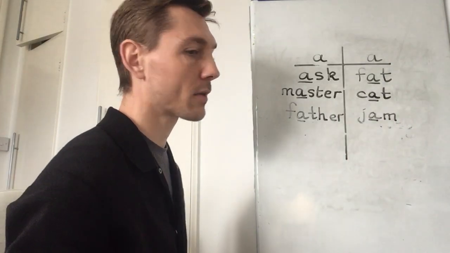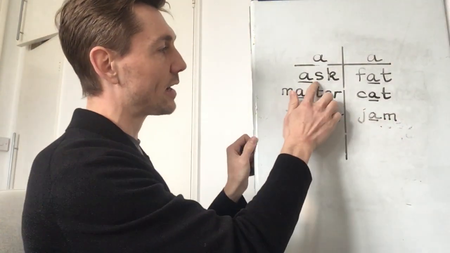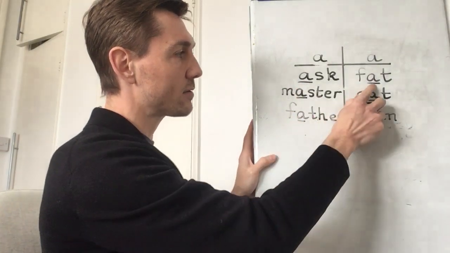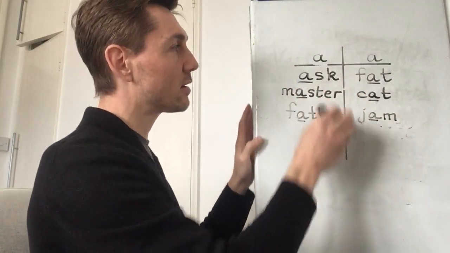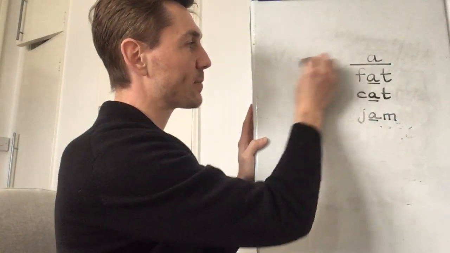Okay. Say the sounds and read each word again, making sure that you've got the right sound when you get to the A spelling. And then rub your boards out, and I'll see you back here in a second. Press pause while you do that, and press play when you're ready again.